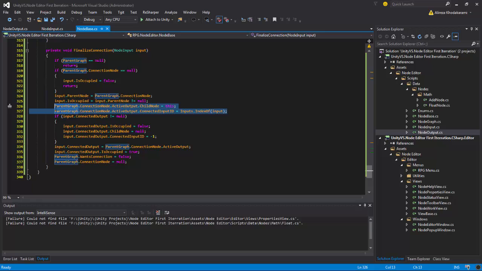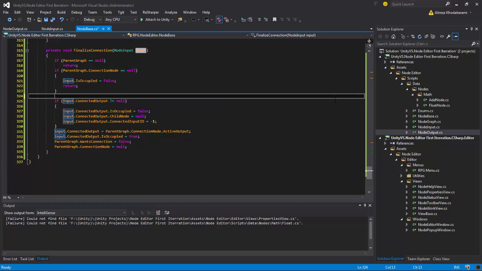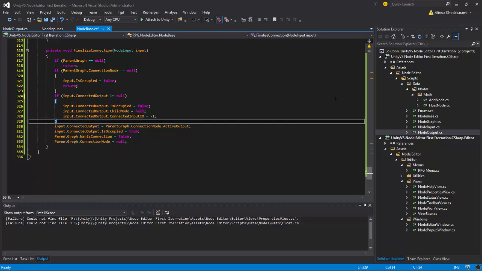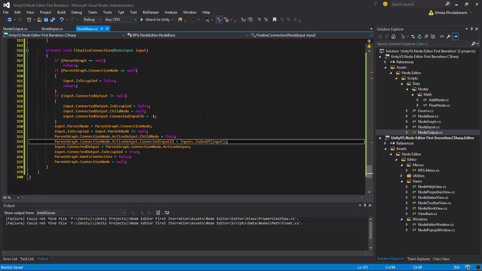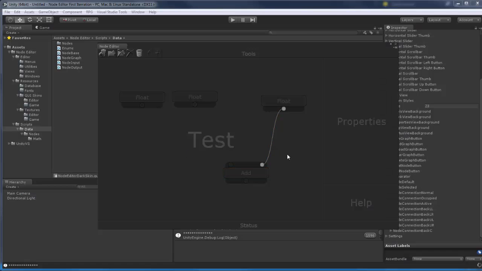I should do all of these after resetting that guy. So, boom. Now it's working.